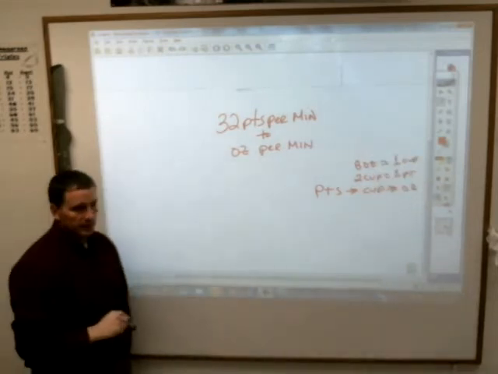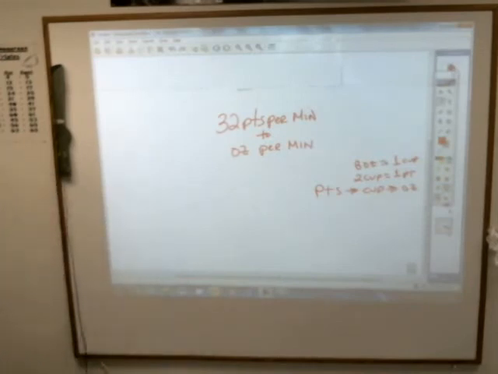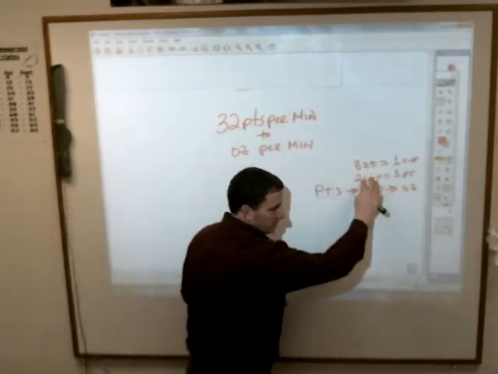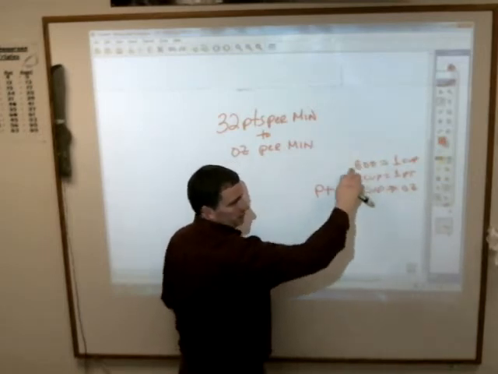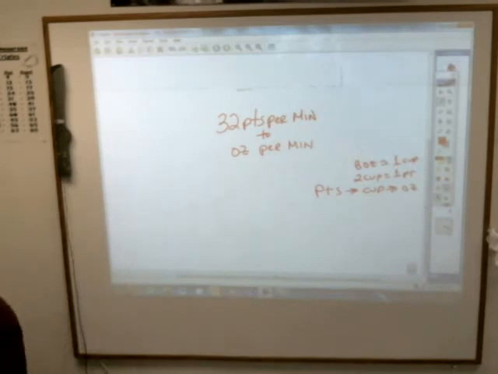So you will need 2 unit multipliers in order to perform this. I'm going to let you try that. Try it and see where you get. You have to do it one step at a time. In other words, go from pints into cups, get your answer, and then go from cups into ounces. Get your answer and see what you end up with.